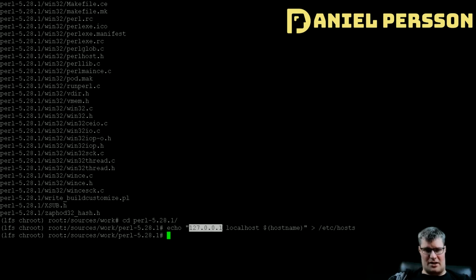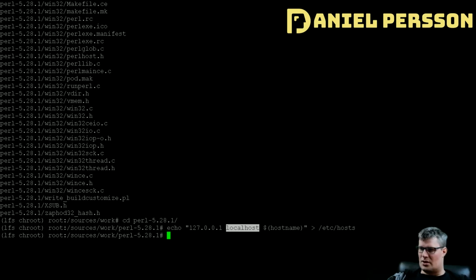You might have seen that before. In a network, you have the 127, which is a local network. 0.0.1, this is the first computer in the local network, and that means this computer. So it's very commonly used as my computer, and if you ping localhost, you will ping yourself.